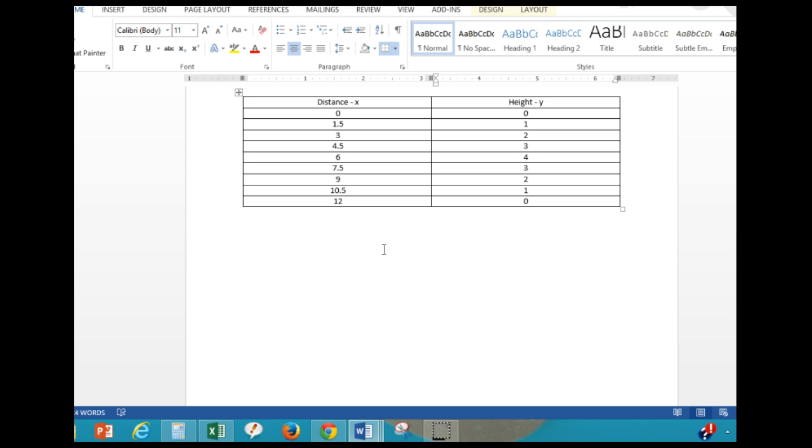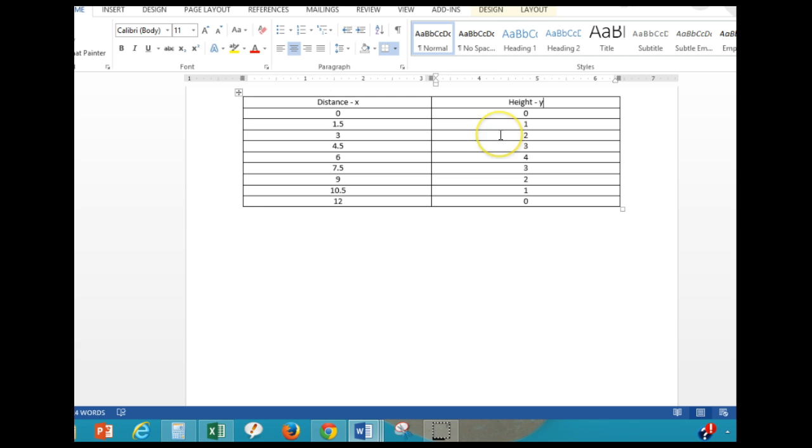The next thing we are supposed to do is take these values and make a graph of these values. They wanted us to use the distance as the x-axis and the height as the y-axis, and to graph that. Now you're more than welcome to do that on paper, draw out an x and a y-axis, and then you would just either take a picture of it and attach it to your post, or scan it and attach it to your post. Okay, it needs to be in the discussion board, however.